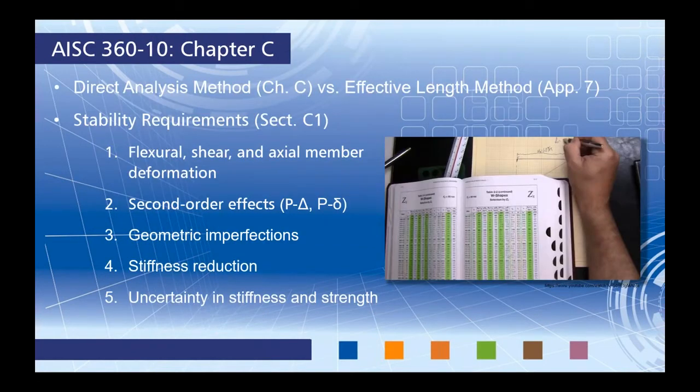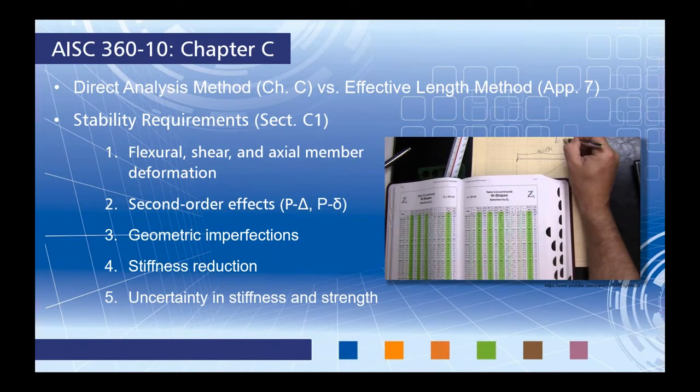In the 2010 edition of the AISC, in Chapter C, like I mentioned, we'll be focusing on today with the direct analysis method. This is in comparison to the effective length method in Appendix 7. Back in the 2005 edition, these were actually flip-flopped. The effective length method was in Chapter C and direct analysis method was in Appendix 7. To me, this kind of tells you that maybe this is the direction that a lot of engineers are headed, more so towards a direct analysis method rather than effective length. We do have the option to do both in the program, so I will show you today focusing on the direct analysis method.